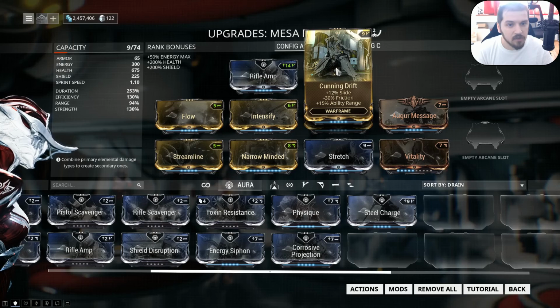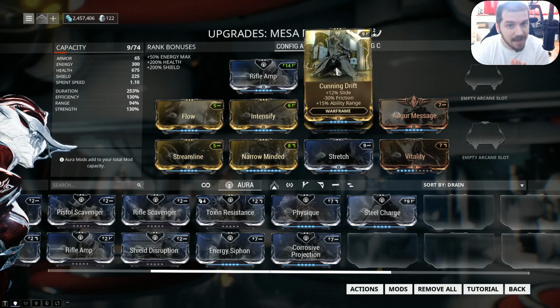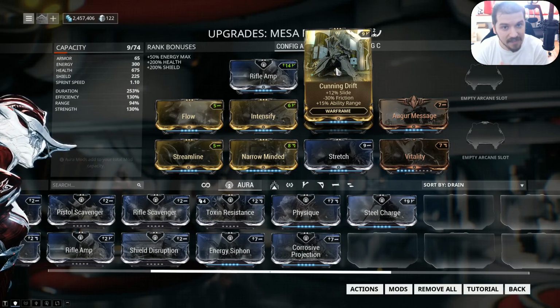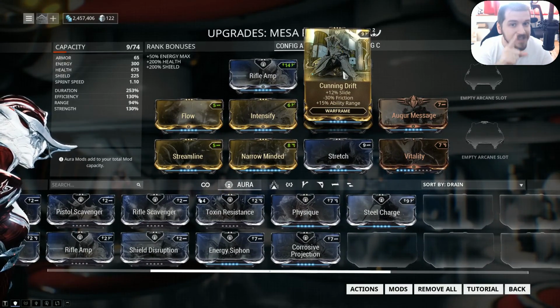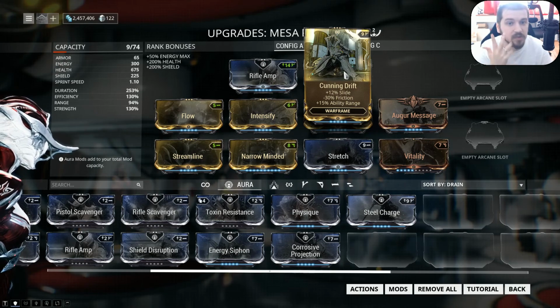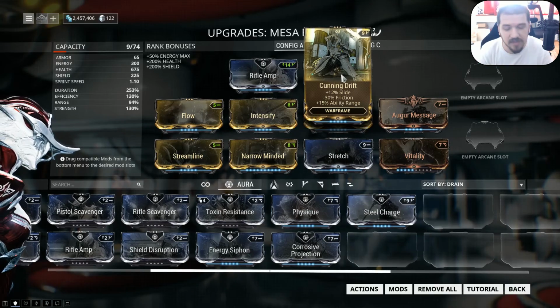In the Exilus slot, which is unlocked either by buying an Exilus mod adapter from Cephalon Simaris, you're going to need 50,000 standing with him, and you will unlock this slot right here, because for most of you guys, this slot is locked. If you don't have the standing, but you do have the plat, 20 plat will cost you to unlock this slot as well, and it is important to unlock it.